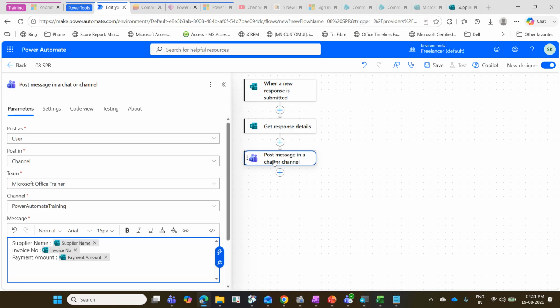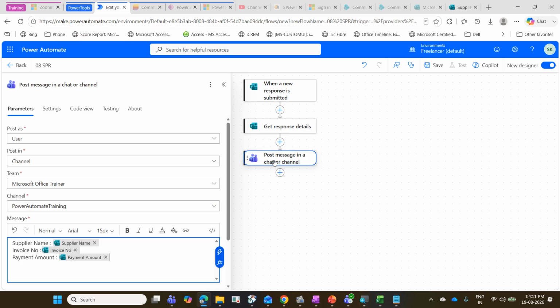That's all. Conditions probably we'll do tomorrow because, as I told, there is a challenge in checking the condition. Since the payment amount is a text, it will not work. It will not check. It will be treated as a text. Even when you get it from Excel, from SharePoint, from Power Apps, or Forms, it will be a text. But we'll see how to change it. Maybe tomorrow we'll see that. Today we should have seen it, but no problem. We'll see it tomorrow.